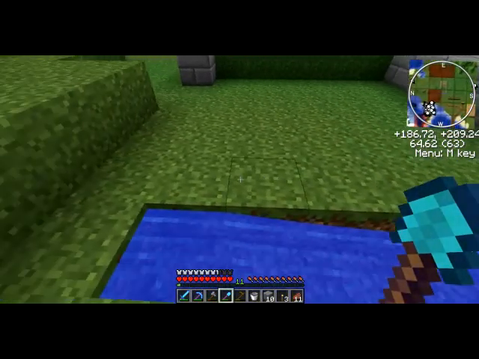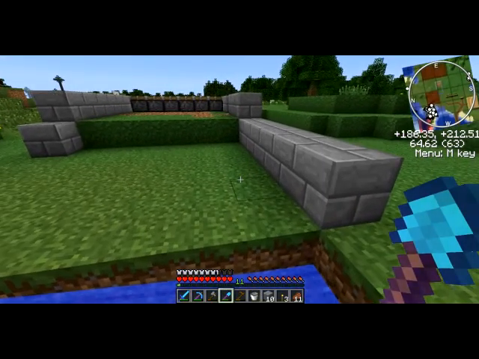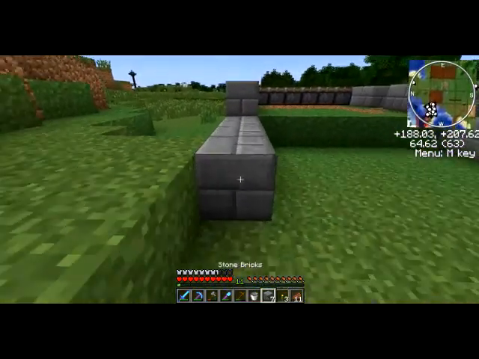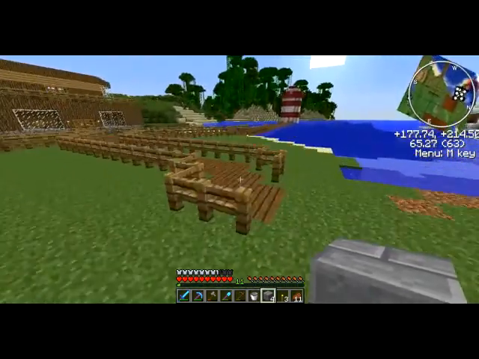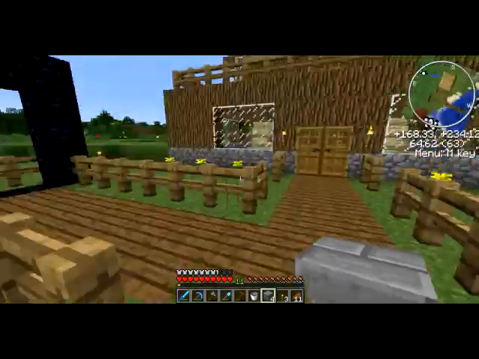I'll probably just have glass. I'll let it all pour down and I'll just have glass growing across this. Yeah, that's nice. So let's go and get some glass, actually. Otherwise, this is gonna look weird. Okay, then.